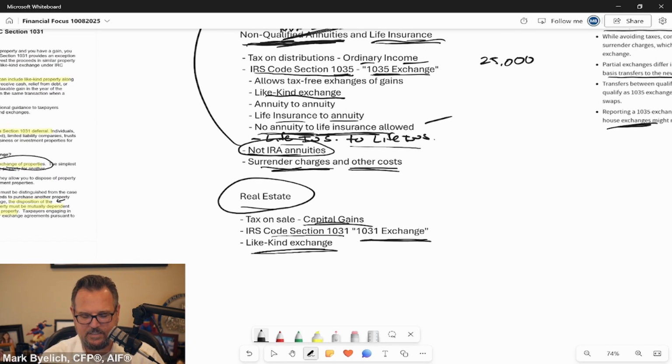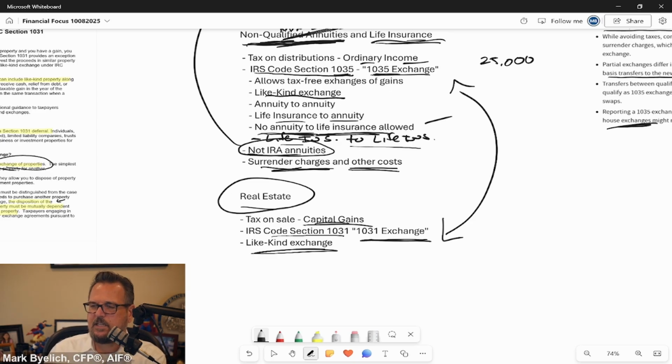People confuse these. I hear these switched all the time, 1035, 1031. It's not a big deal as long as you know what you're talking about. When somebody says, I'm going to sell my property using that 1035 exchange, or I want to exchange my annuity using a 1031 exchange, we know what they're talking about. But make sure if you're diving into this that at least you have somebody helping you who knows what they're talking about, or that you understand the rules.